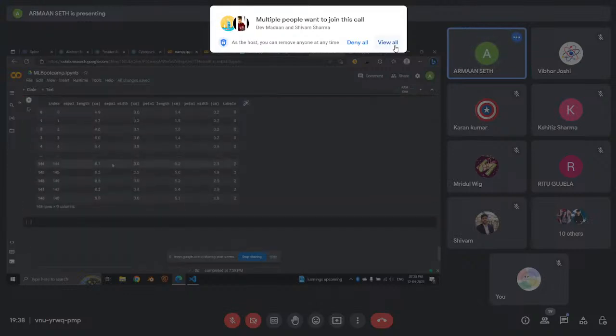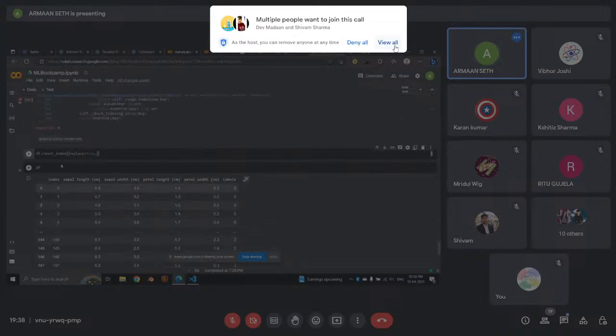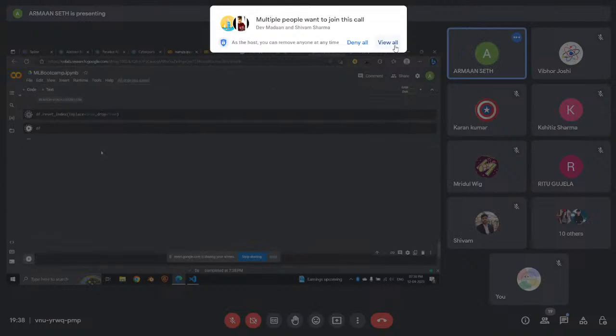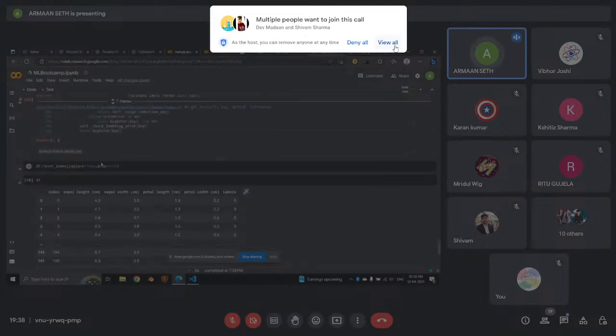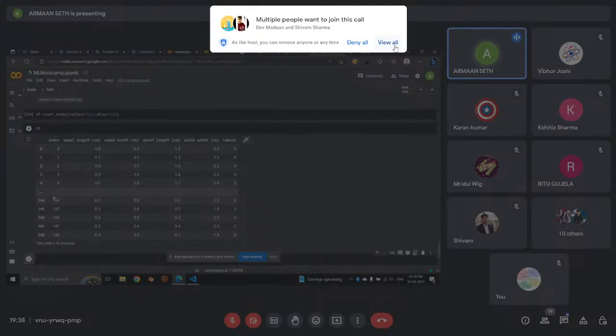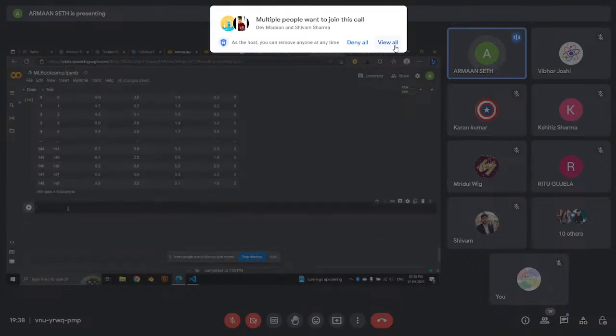So we need to write drop is equal to true in order to delete this column. Since I had run the same code again, that's why it has not deleted this column, because it had created this column before. So to delete any column, we can write del df and pass the column name.